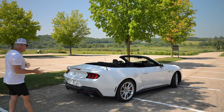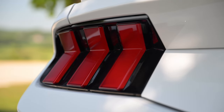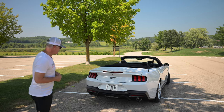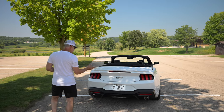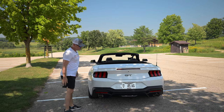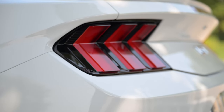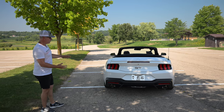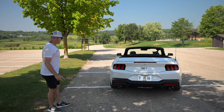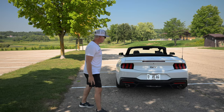When you swing around to the rear of the car, I love what they did here. This is my first time seeing the S650 in person. You see this highlighted on a lot of videos — the angle here in the rear. I think it's fantastic. It makes the rear a bit more modern, a bit more aggressive. It just kind of follows the lines right off the back of the car from an aero standpoint.